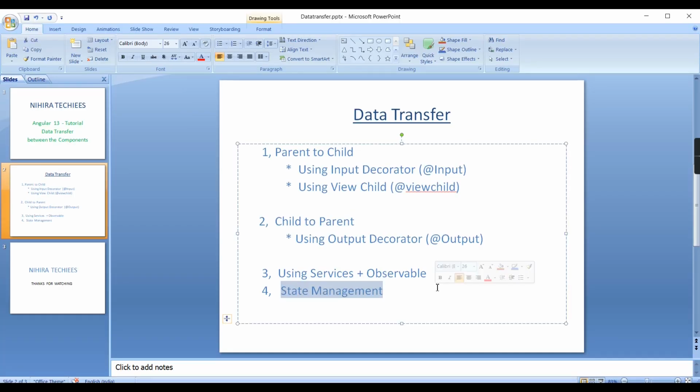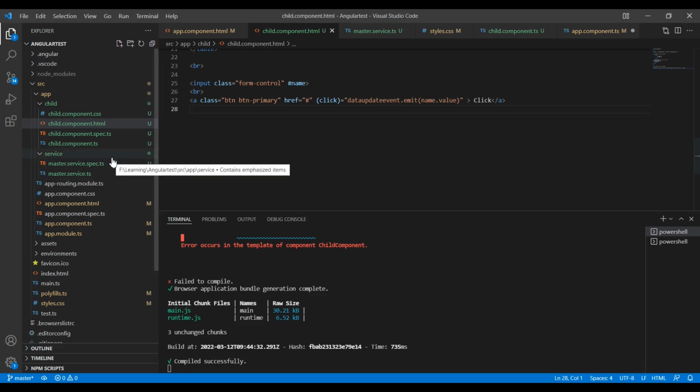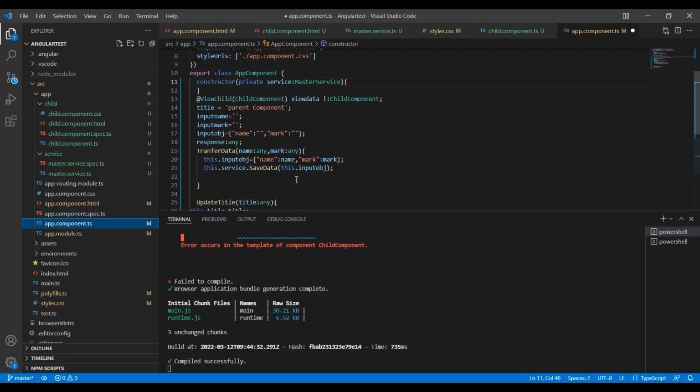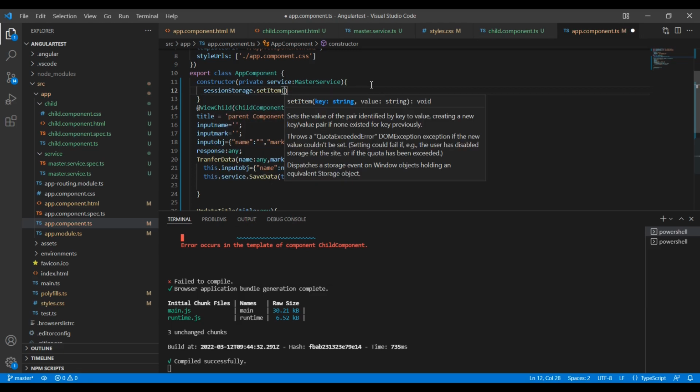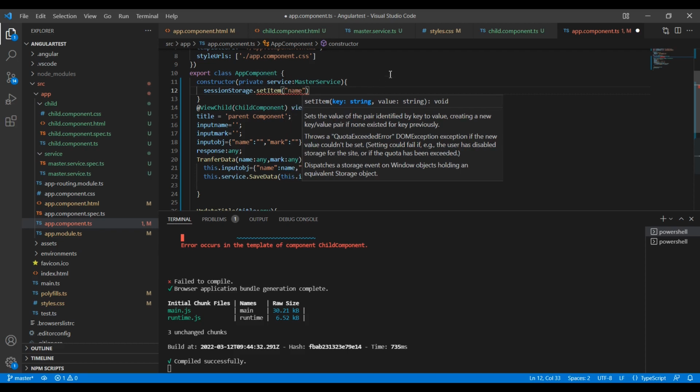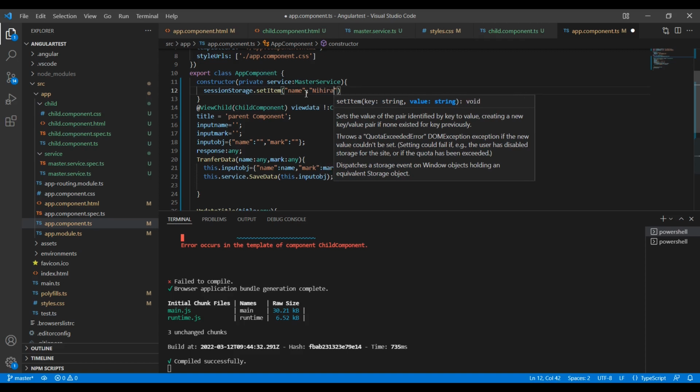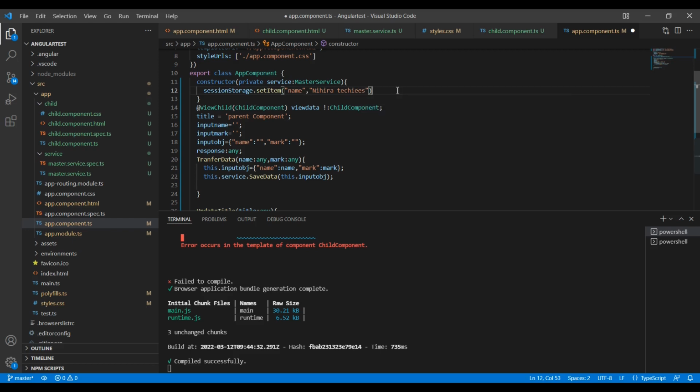Now let me explain state management. For this, first let me go to my app component. In the app component, I am going to assign some values in our session storage. Here my ID is name and the name value is Nihira Techiees. Okay, I have assigned the value here and I'm trying to access the same value in my child component.